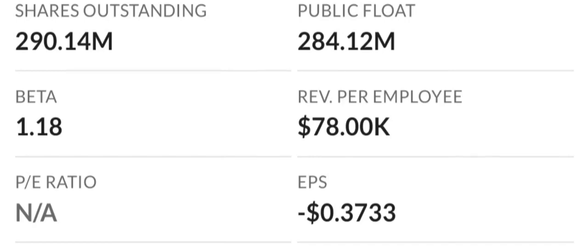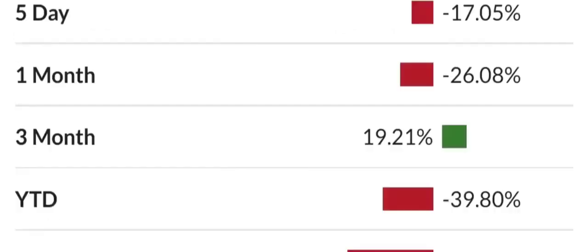Looking at profitability, based on its gross, operating, and net margins, the company has a cost structure that consumes a very high percentage of its revenue, among the highest in the industry. To make matters worse, the company is losing money on an operating basis. This is rated 9 to 10 on the risk level and is a long-term concern.